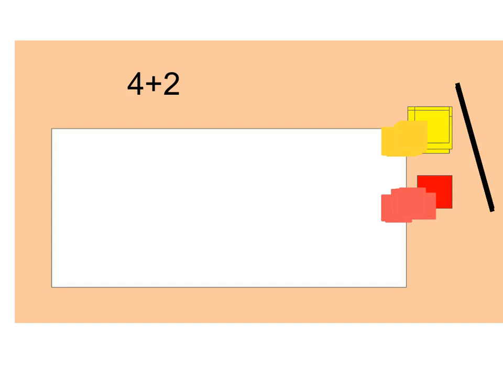All right, our first example, 4 plus 2. We know the answer is 6, but we're going to model this. So 4 and 2 are both positive integers. They have like signs. So we're going to be using the same color here, both yellow, 1, 2, 3, 4, plus 1, 2. So these are all the same color. So when we find the answer, we're just adding them together. 1, 2, 3, 4, 5, 6. There are 6 tiles. So the answer is +6.